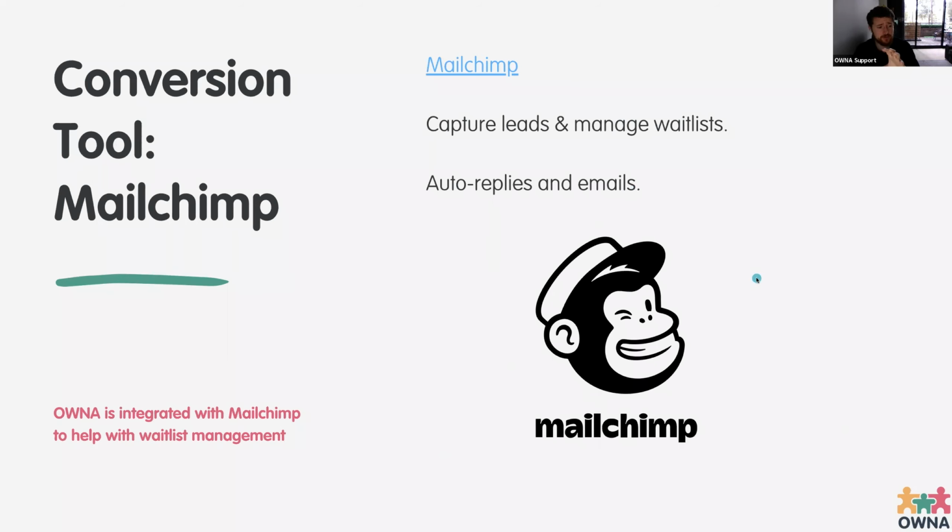So the free tool for this would be Mailchimp. Mailchimp has a paid version, but it also has a free version. And if you are a smaller service, or even a single centre service, the free one should be enough. With the free version of Mailchimp, if someone's on your website and they click to book a tour, you can link that up to immediately join your wait list or immediately get captured as a lead. And then you can do your auto reply and send out email newsletters.